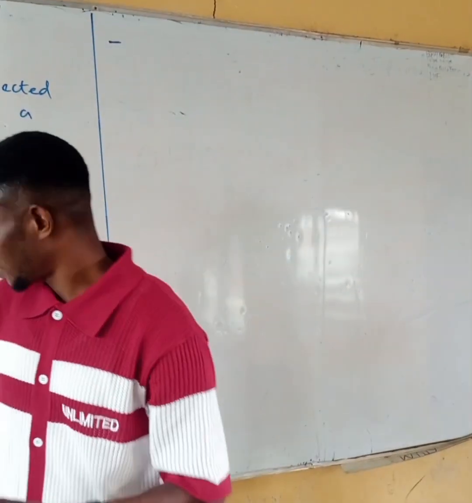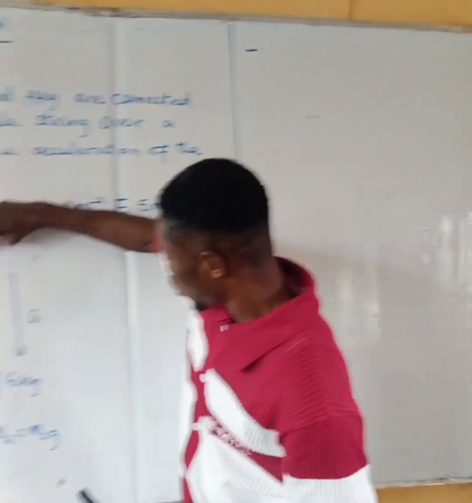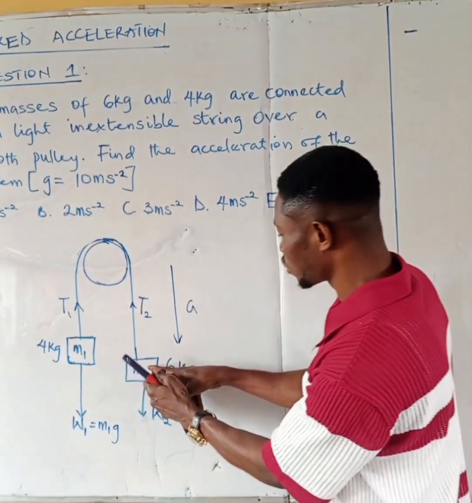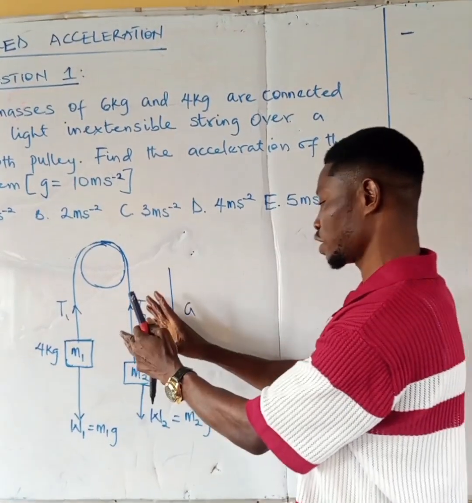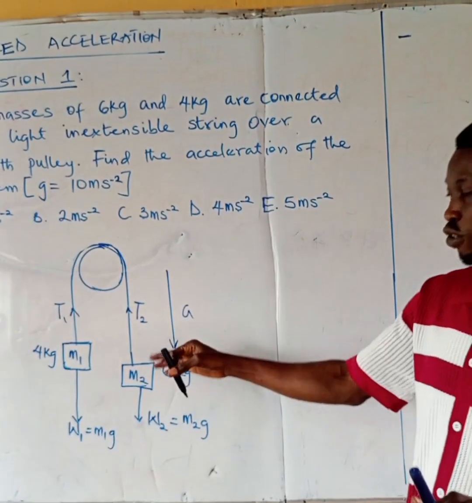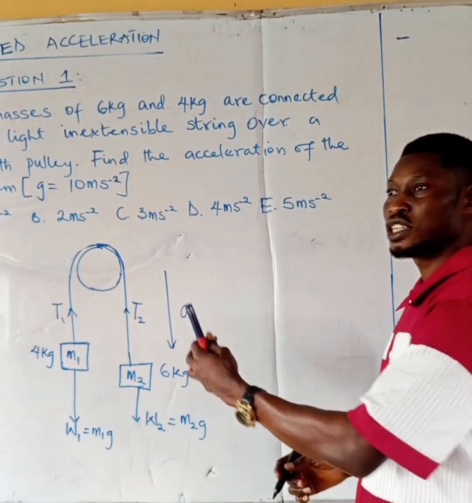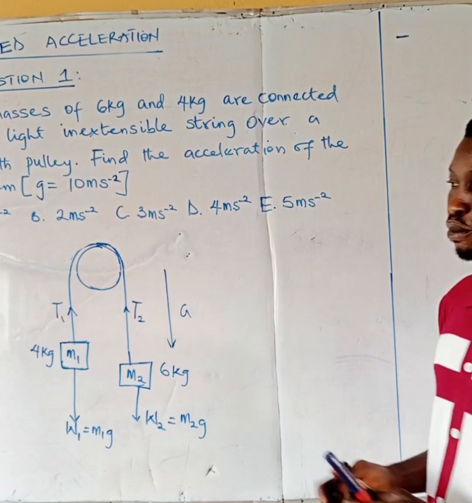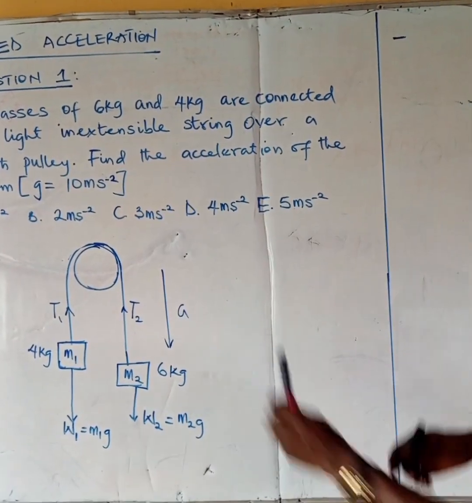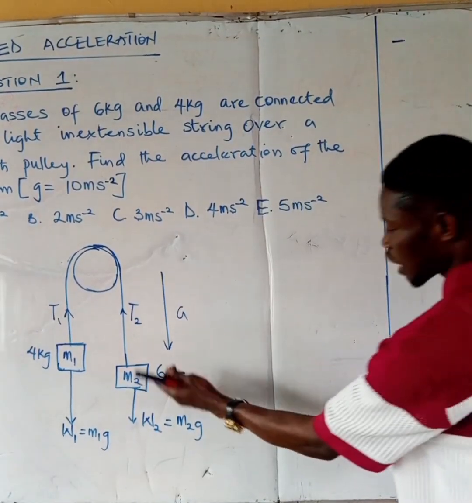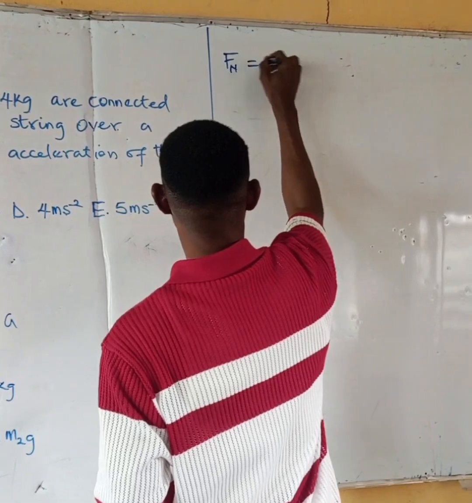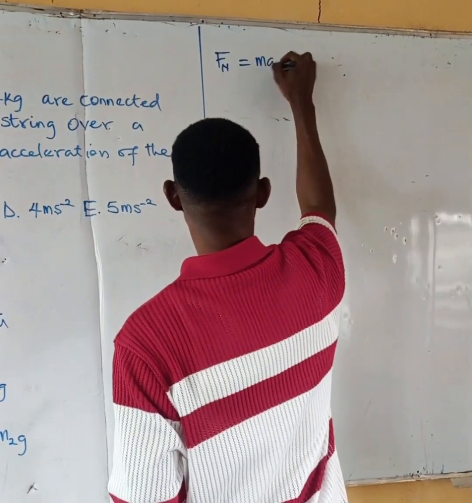Because there is a tension acting upwards and a weight acting downwards, there are two forces acting on this same object, but the object is still moving. So there is an unbalanced force, which we call the net force. Don't forget, the net force is always the unbalanced force that results from the effect of two or more forces acting on an object. So we are going to write an equation to show that net force, and that will be Fnet, equal to Ma.